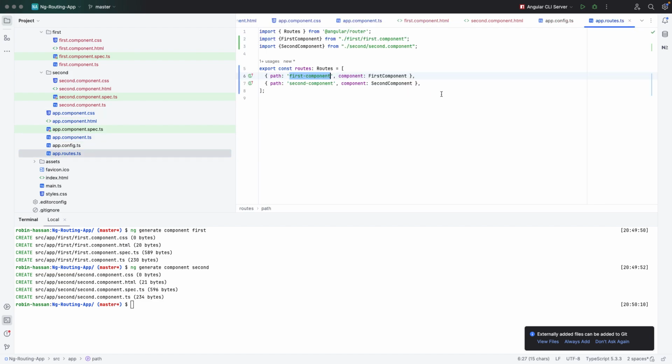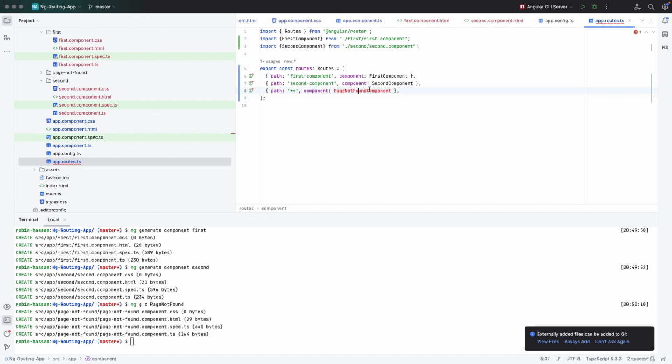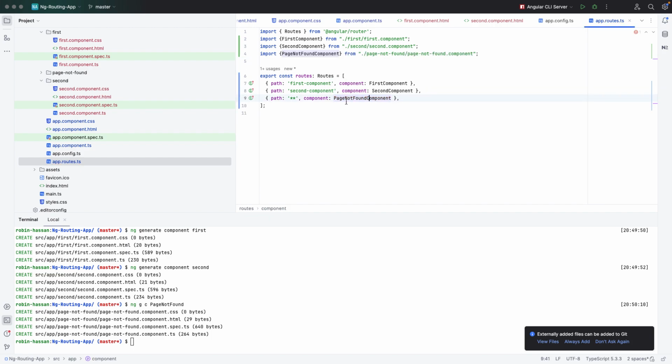We can use the wildcard character. If I open the routes, I'll see that double asterisk, and I don't have this component, so I generate a component, I can say page not found, and I can import that also.